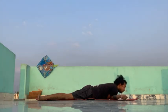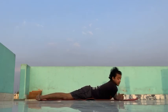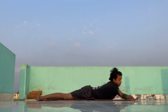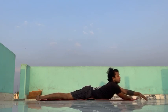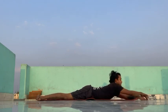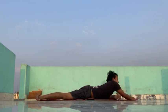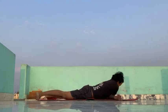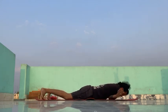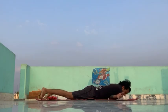2, 3, 4, 5, 6, 7, 8, 9, 10, inhale up. Change the side. Now your left hand goes down, right hand comes up. This time the left hand was up, now bring it down. Cross both your hands oppositely. Again, bringing your left hand down, your right hand up. Tucking your toes, move forward.